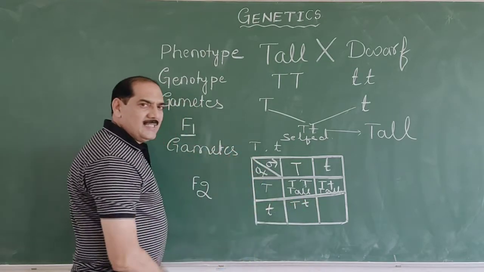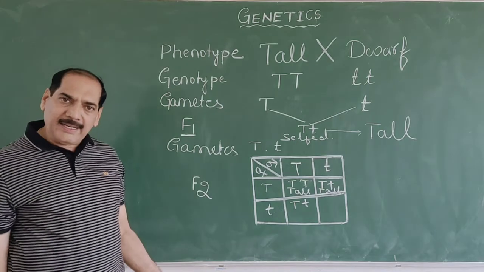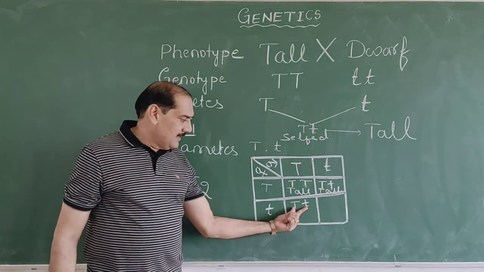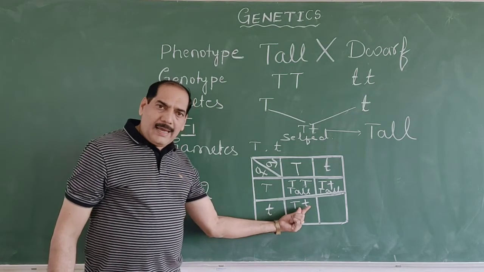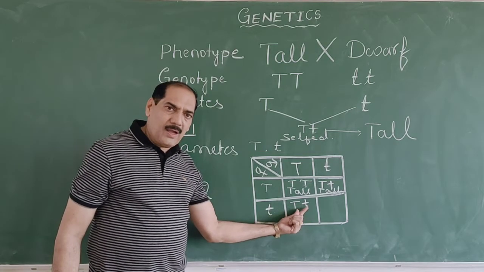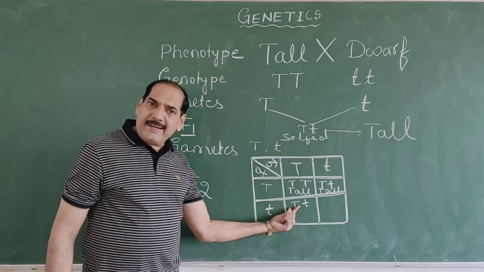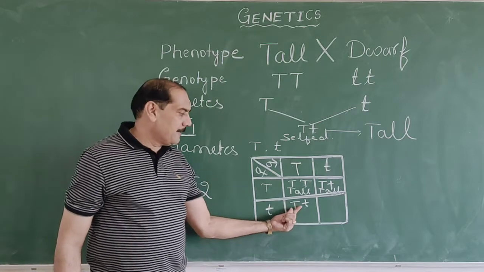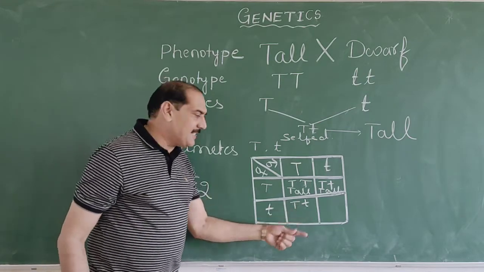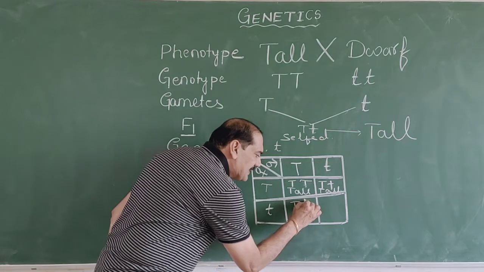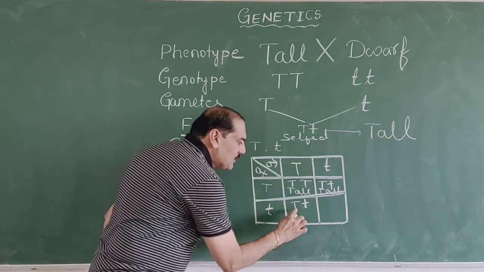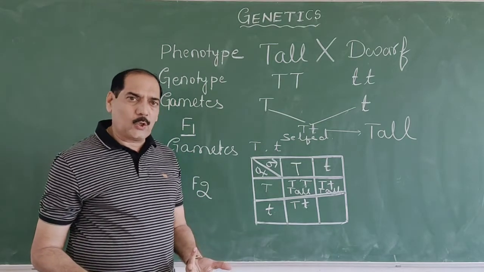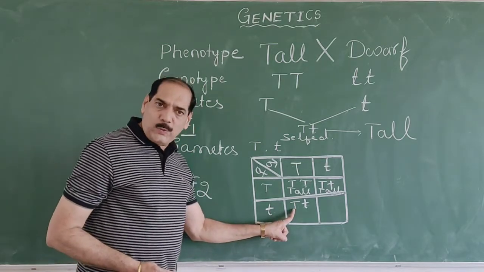What I have written? Genotypes. Condition heterozygous because a pair of factors are unlike. One is tall, another one is dwarf. Of these two, tall character is always dominant. That will express. Dwarf character is recessive. It will suppress. So this zygote or a seed is developed into a tall because it has one tall character.